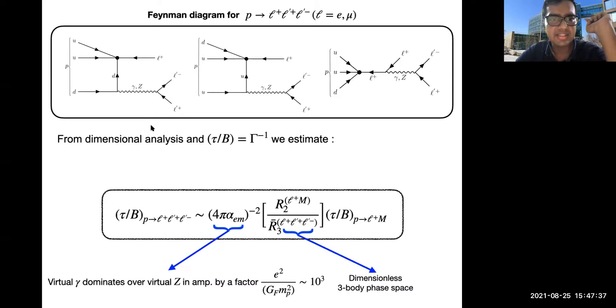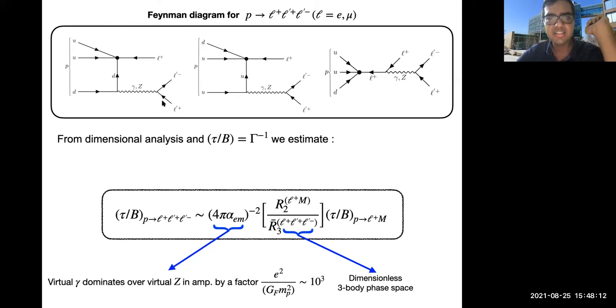So this has a factor of e squared in the amplitude, hence a factor of e to the power 4 in the decay rate, and a 1 over q squared propagator factor is cancelled by similar kinematical factors coming off from the fermion spin sum. And this involves a non-trivial three-body phase space integration, which in turn demands the full knowledge of the UV physics, as you are asking. So in the spirit of approximate relations, we only take into account three-body phase space suppression, introducing this R3 bar, the dimensionless three-body phase space.